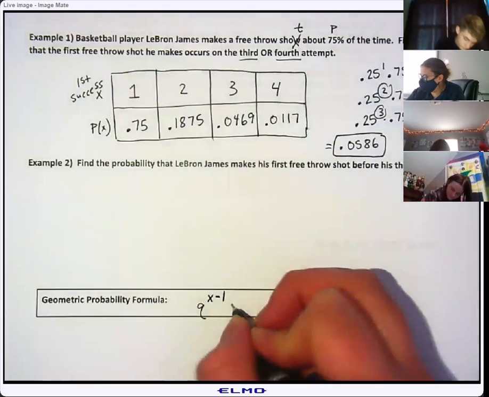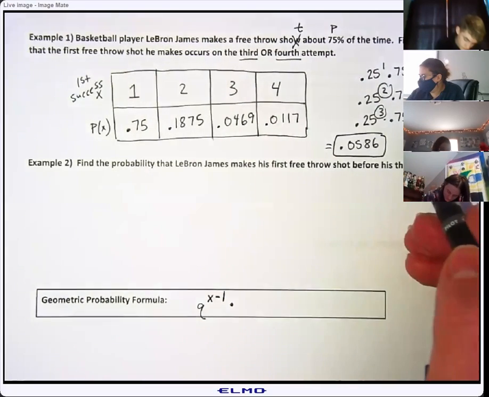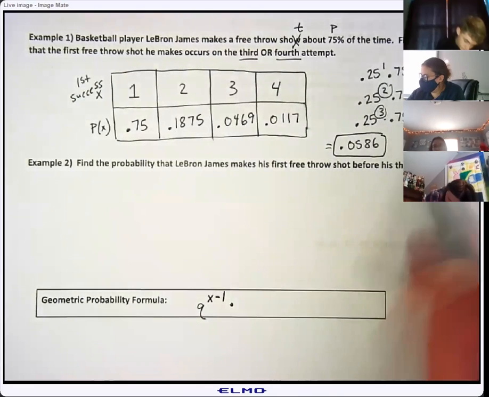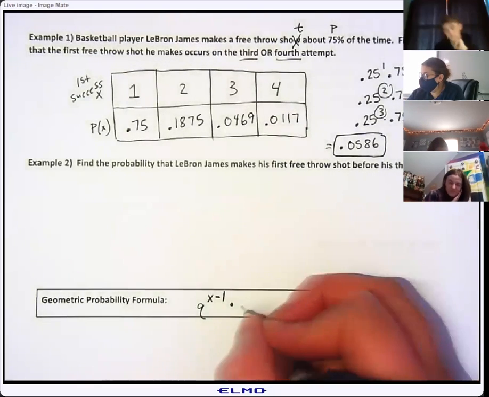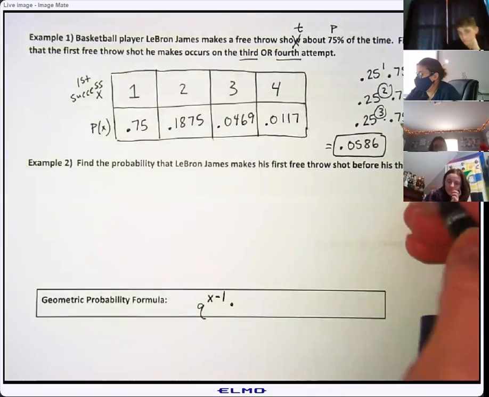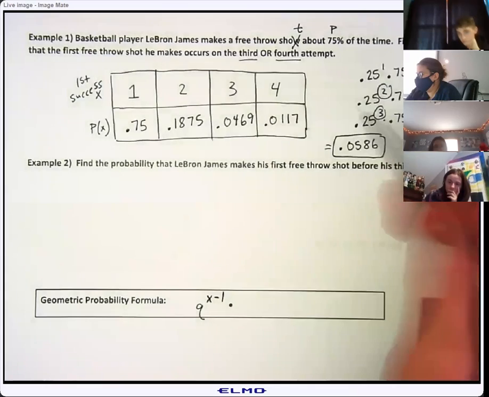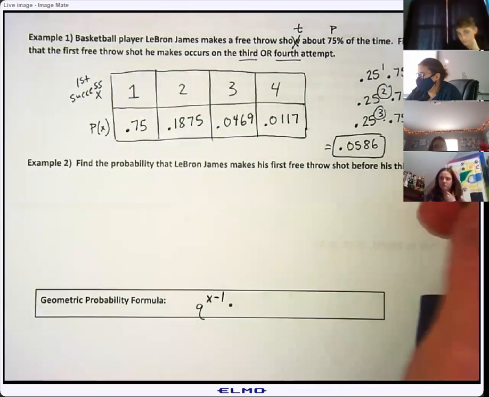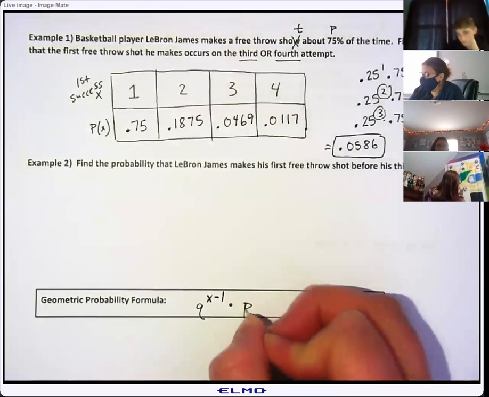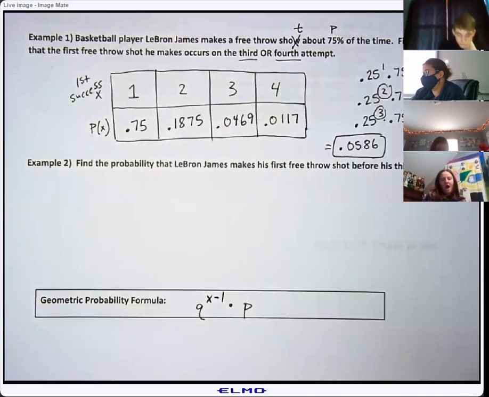And then we also multiply it by, what was 0.75 as far as letters again? P. And how many successes do we have? There's 3 here, but for each one, it was 1 success, and it's always 1 success. So this is just times P, and that's it. That's the whole formula. Okay, awesome, Megan.